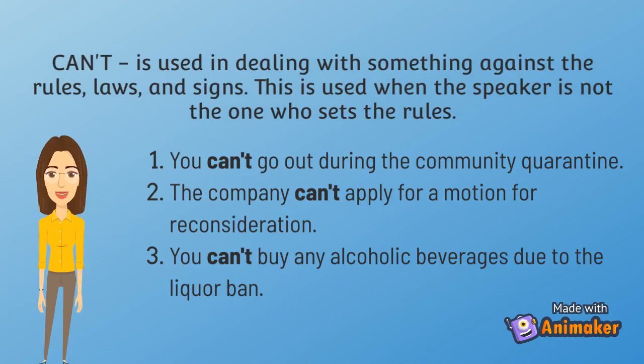The modal can't is used in dealing with something against rules, laws and signs. This is used when the speaker is not the one who sets the rules. Examples. You can't go out during the community quarantine. Quarantine policy. The company can't apply for motion for reconsideration. Legal proceeding. You can't buy any alcoholic beverages due to liquor ban. Liquor ban policy.